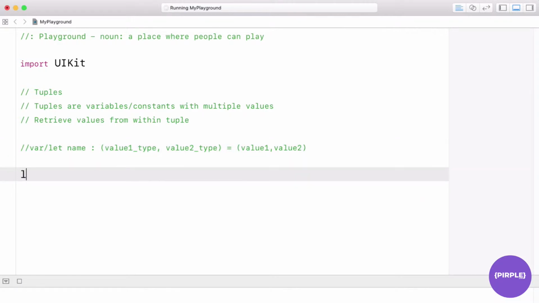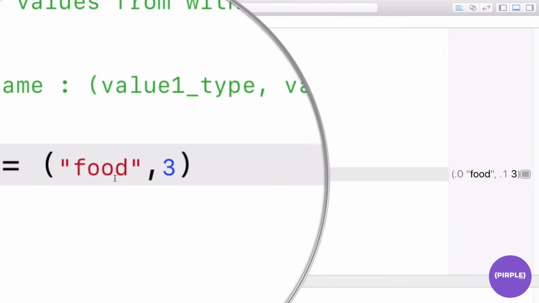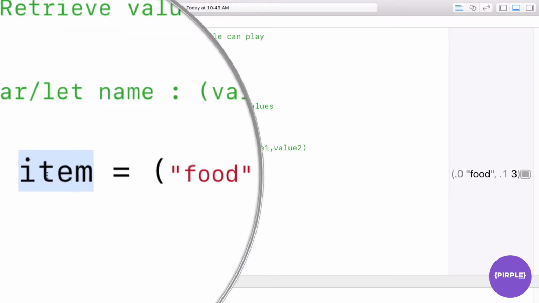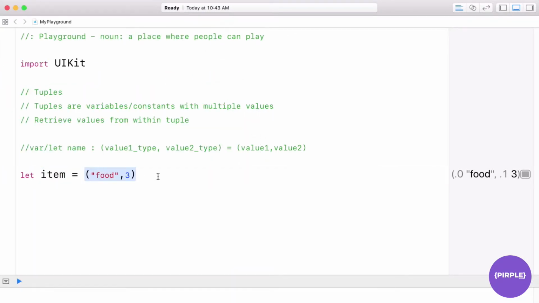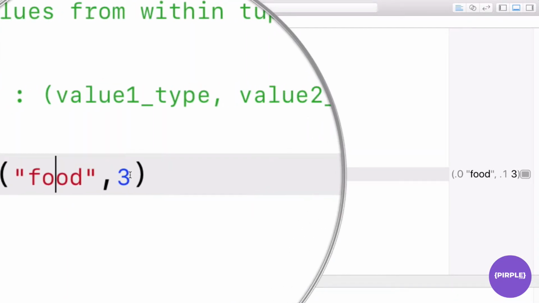Well, this would be a great place to use a tuple, because we want to keep those two values together. So what we could do is we could say let, and I'm just going to call this item. Okay, and we'll declare the type in just a second. I'm just going to pass in a value. In this case, we can have some kind of a string and then an integer. Let's have the string be something like food. Perhaps we have some food in our inventory, and we have 3 of these food items. Okay, so now we've stored 2 different values, and note the different types as well, within our single tuple. Now if we were to assign this a type, we have a string and an integer.